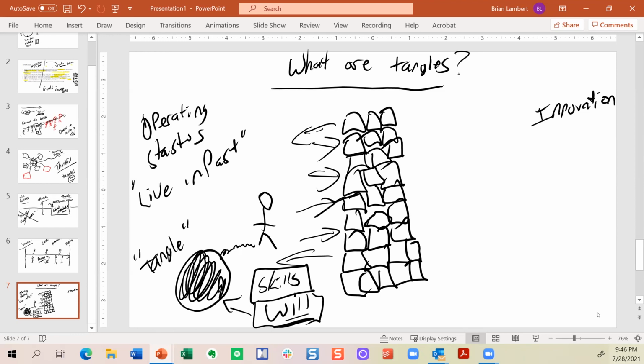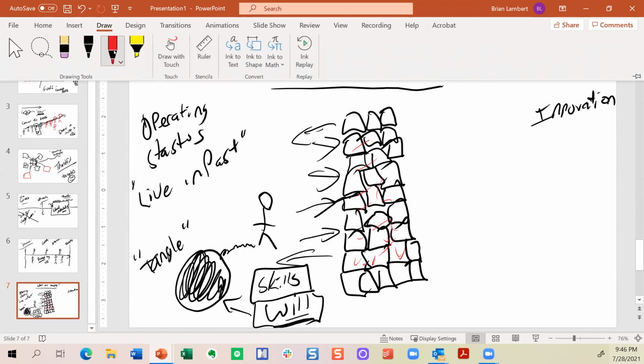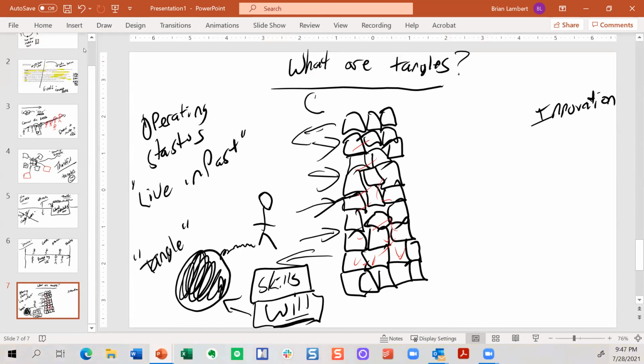And over time, eventually a crack happens. In this process of cracking through the wall, the more tangles I have, the more time it takes. So this takes a long time. Tick, tick, tick, tick, tick. Of course, I have to bring time into it, right? And it makes me very sad. So it's negative energy. Because I'm living in the past and because I'm tangled, my skills don't get me through the wall. Eventually I run out of willpower. The tangle has won and declared victory, and I've run out of time. So tangles hold me back from getting through the wall.